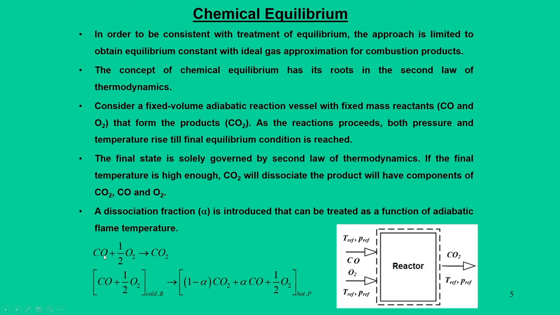Why do I say adiabatic flame temperature? It is because it is the theoretical thermodynamic estimate, the upper limit of reaction temperature. So, if you write the reaction in balanced form, CO plus half O2 gives CO2, we always look at the final state, but what about the intermediate steps? When the reaction proceeds, at any intermediate situation when the temperature is high, the species could be (1 minus alpha) CO2 plus alpha CO plus half alpha O2. So, at any time instant, when you look at this chemical equation, we can find this.